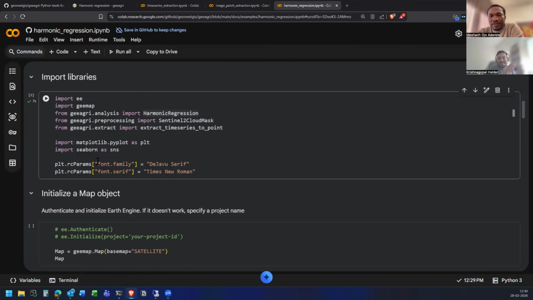Basically you just summarize the data in a format which is very handy, like in three bands. So similarly here also you cannot understand the meaning, but you just reduce the dimensionality of your time series into just three components. So that's the idea.